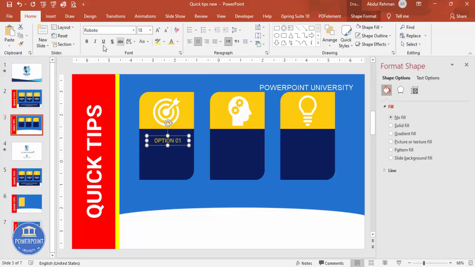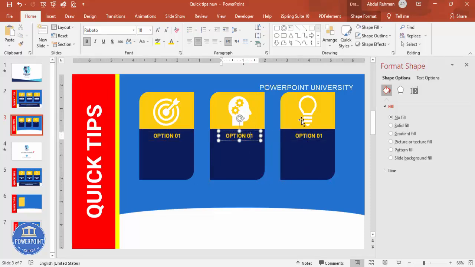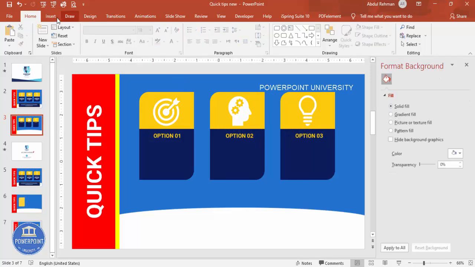If you want, you can make it bold also and put it exactly in the center. All right, and then hold the Control Shift key together and drag it. You can see here again, hold the Control Shift key and drag it. So this is option number 2 and this is option number 3, and then add some detailed text.